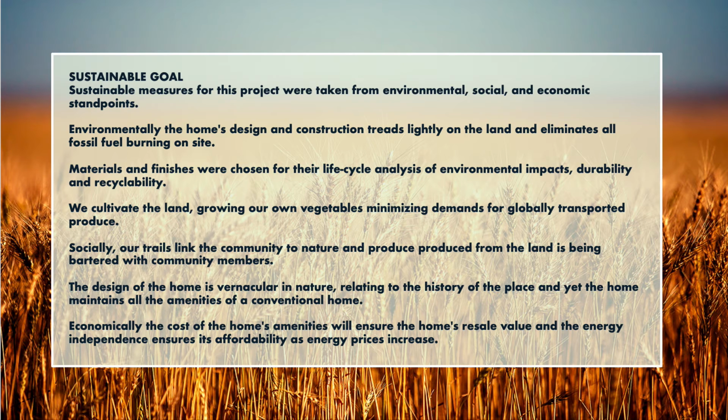They cultivate the land, growing their own vegetables, minimizing demand for globally transported produce. Socially, their trails link the community to nature, and produce from the land is being bartered with community members. Sorry, I said two different words there. So anything that they harvest is being bartered. So they and their neighbors are essentially sharing vegetables and swapping out vegetables.